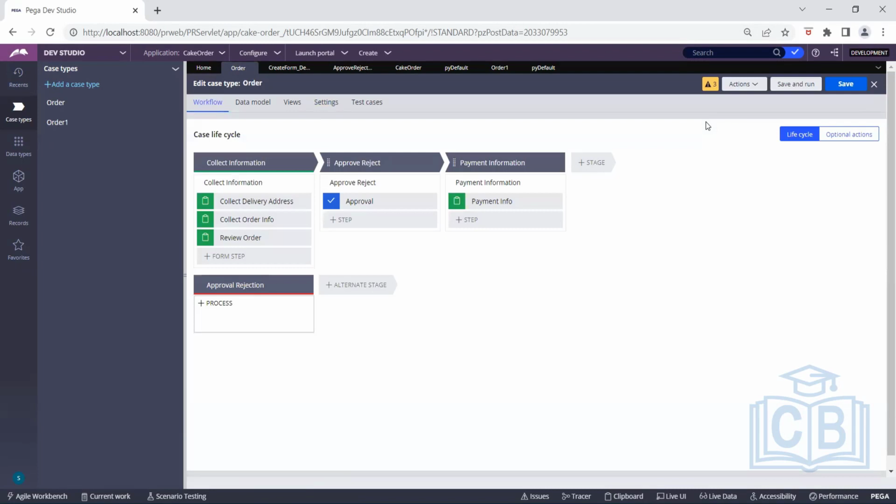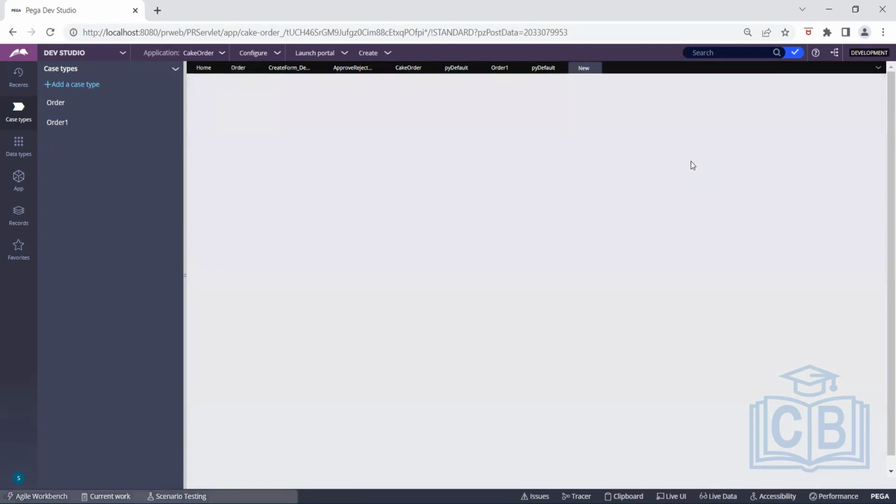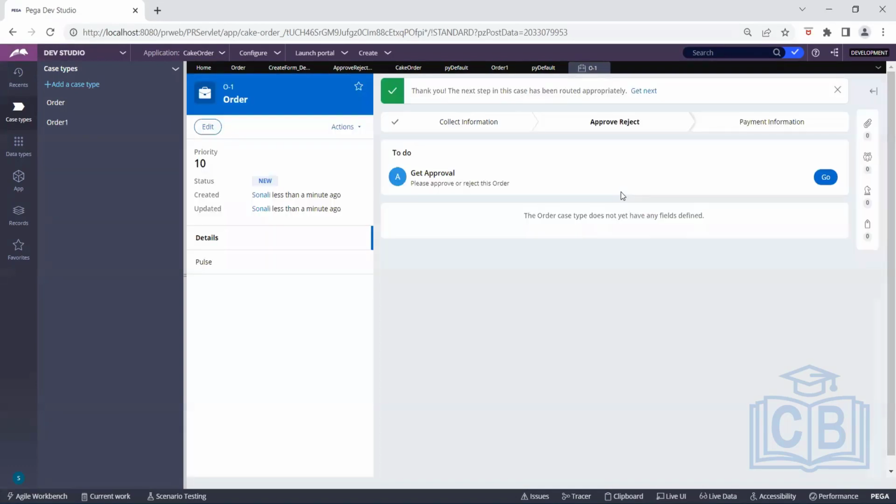Now you click on save and run. It landed directly to approval, right? Directly to approve and reject, right? Okay. Now we have created one order one, right?